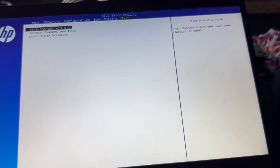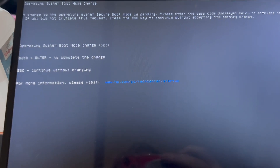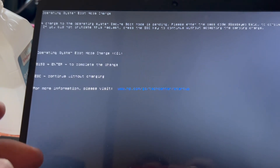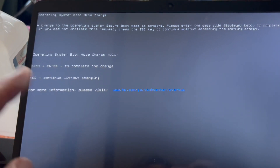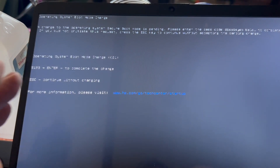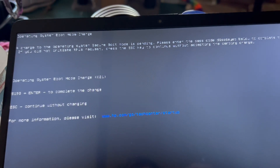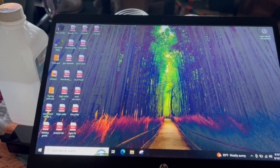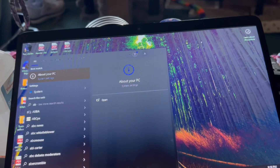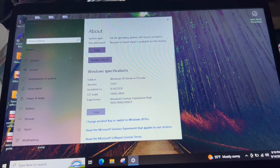We're gonna turn secure boot off. We're gonna hit over once — save and exit, save changes and exit, yes. So I'm saving changes and exiting. We've hit save. It says — this is like a redundant thing — 'change in operating system secure boot mode is pending.' This makes you do extra stuff. There's a little pin code it gives you right there. You just type that in — this one is 5198 — enter. We disabled that. In some versions of Windows 10 you can go here, type in 'about,' give it a click, and scroll down: Windows 10 Home still in S mode. Great, we've got to take another extra step now.